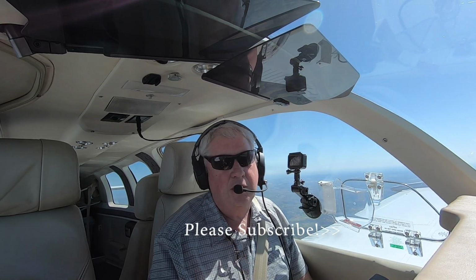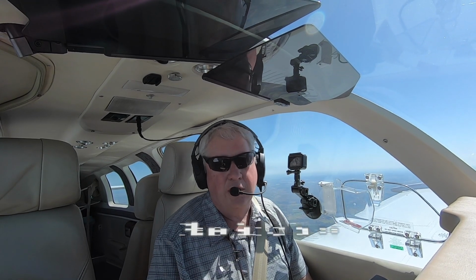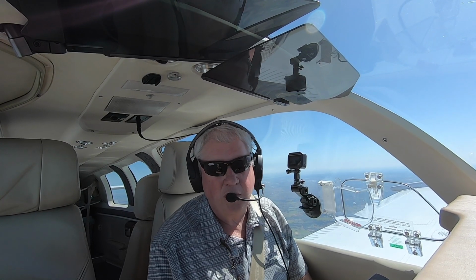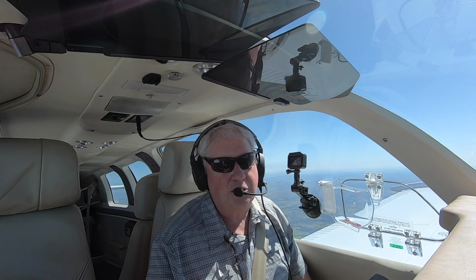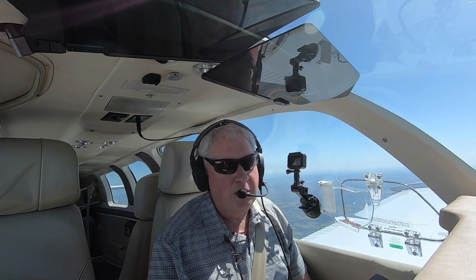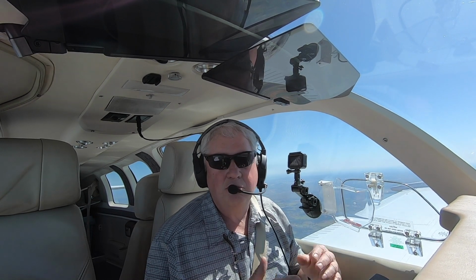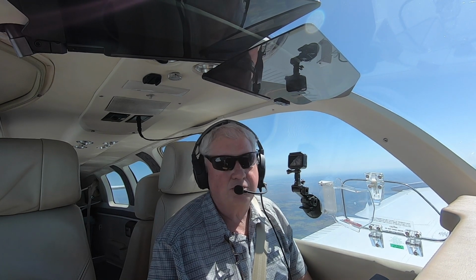Today we're going to do number 2 of the Engine Out series, and we're actually going to see if this works. First thing we're going to do is use the ForeFlight glide ring and see if it works. It's set up for the Bonanza. It says 10.2 to 1, and when we hit inside the green arc, which is showing about 9 miles right now for Mineral Wells, we're going to just pull the power to idle, and we're going to see if we can make it.